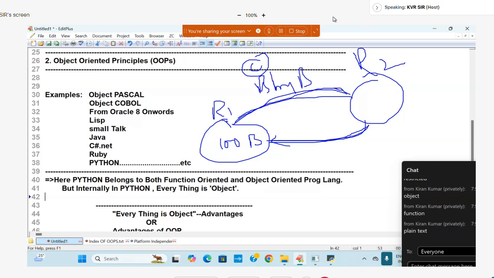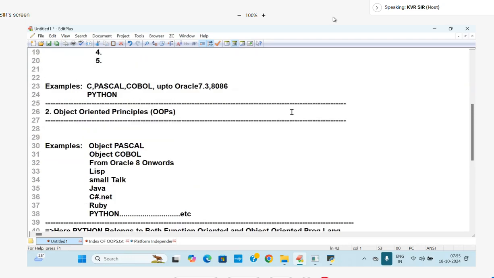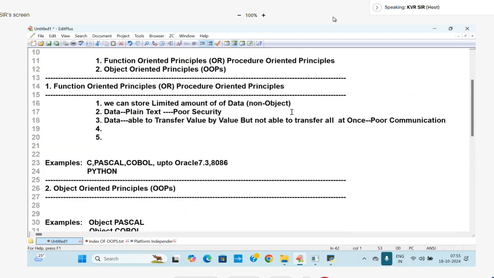But if we go for object-oriented programming, how is it done? Creating a bag. You are creating a bag here. B is equal to bag of. Keep all these books in this bag and transfer this B at a time. How are these values transferred, all at once or one by one? So which one is the best approach? All at once transferring is better. That is the effective communication available in the case of object-oriented programming. And the next one, the fourth one, I'm going to talk about.